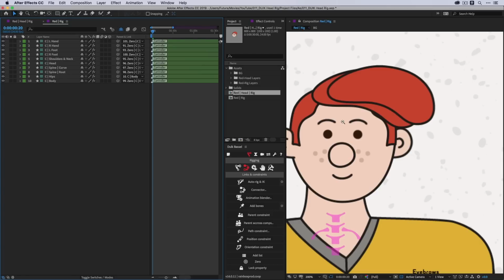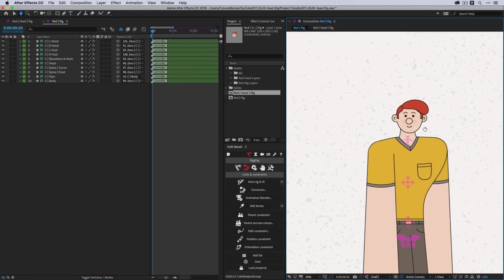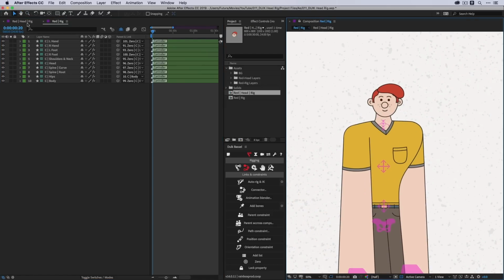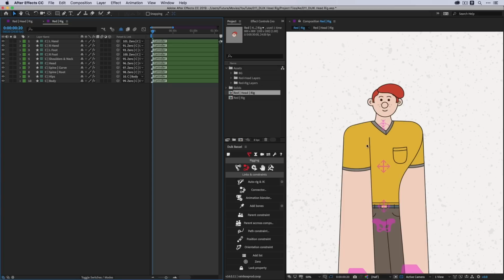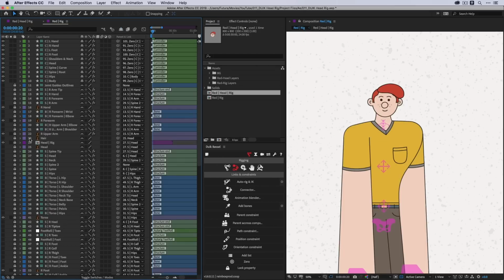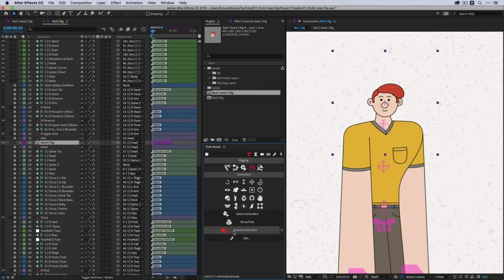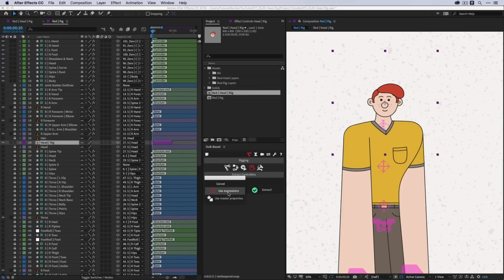Now, I can't control the head rig in this comp because all of the controls are in the pre-comp, but I can actually transfer these controls out of this rig and into the main rig if I wanted to. And to do that, I'll just go to this rig, I'll find the layer that has the controls in it, the head rig, and then go over to my Create Controllers tab and click on Extract Controllers. And actually, before I do that, I'm going to click on the More Options button so you can see that we actually have 2 different options here.